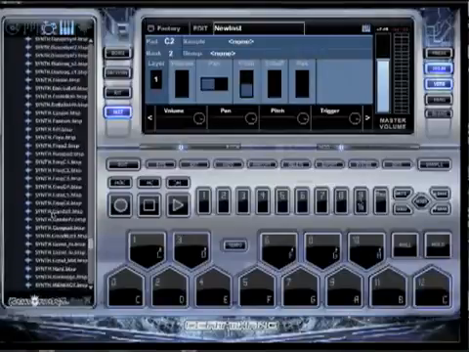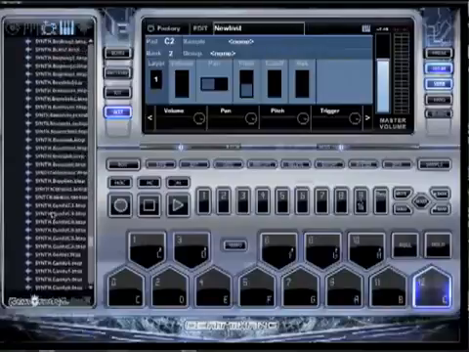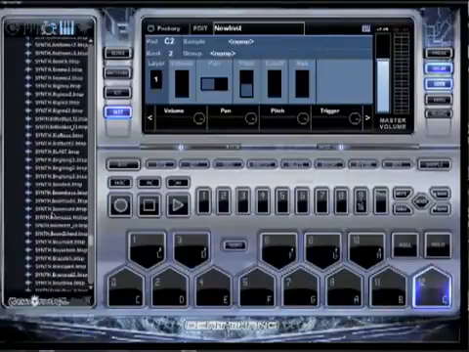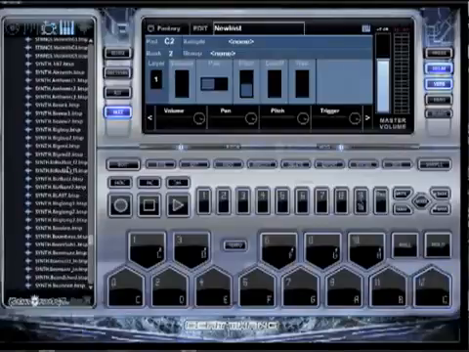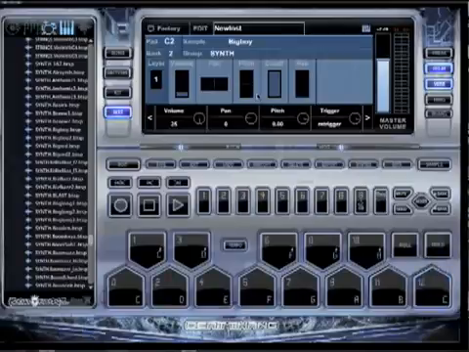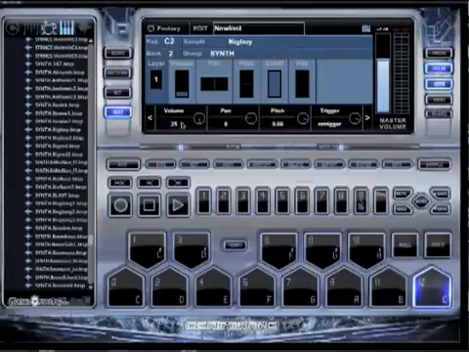So I'm going to sit here, I'm going to find me the sound I want to use. There's so many to choose from. It's kind of hard sometimes to find what you want to use because there's just so much stuff in here. Big boy. Let's make an instrument out of Big Boy. So I'm just going to drag that sample to the pad just like so. I'm going to show you how quick and easy and reliable this all works and how easy it is to do it, so you can do it too.